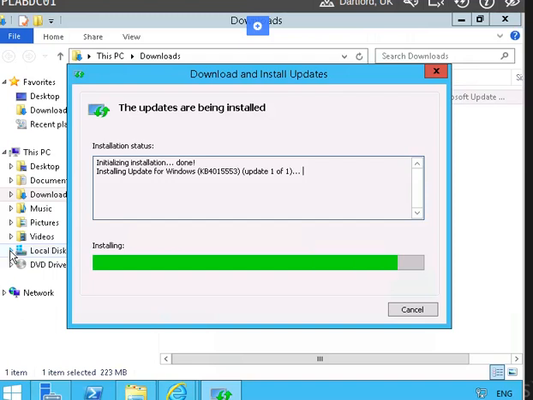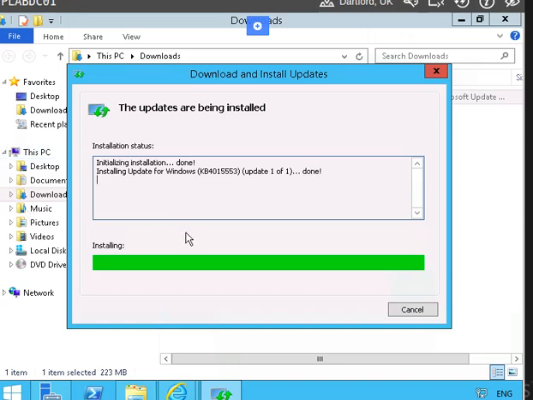Okay, still almost completed. Let's wait for a few seconds. Once it's completed, we can go back to the Kali machine and try to rescan again.